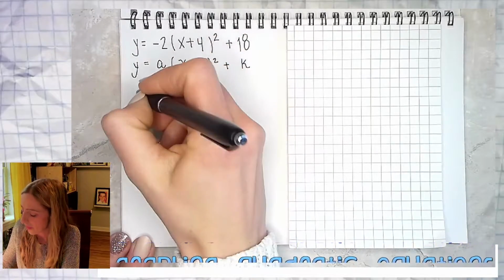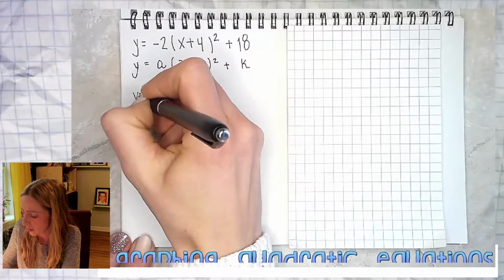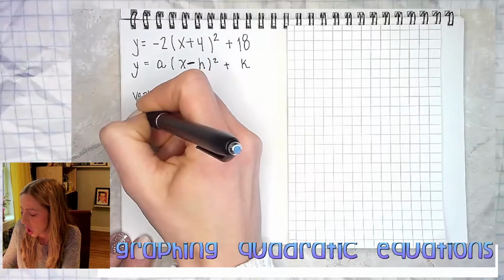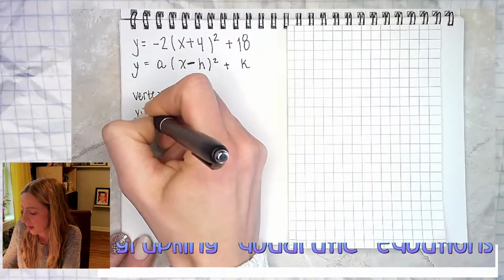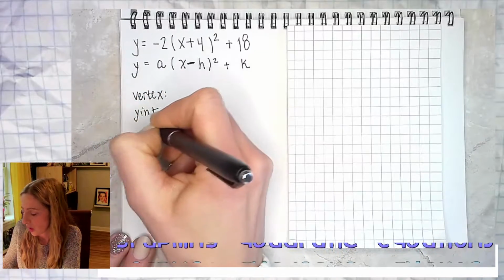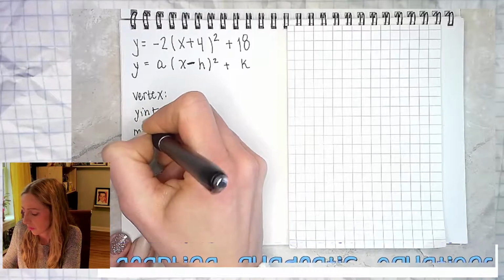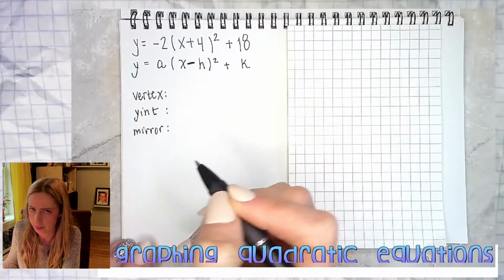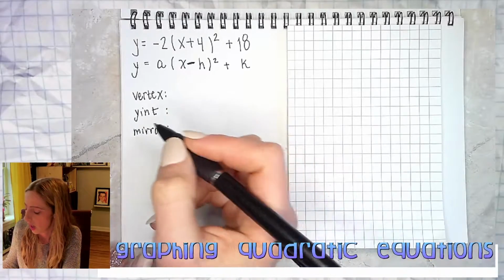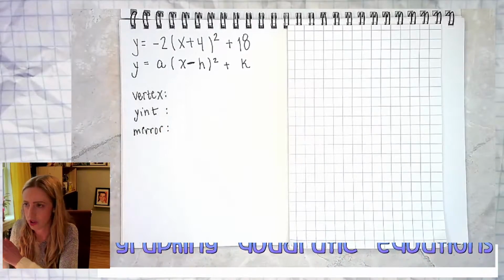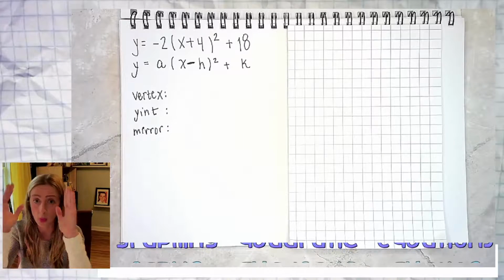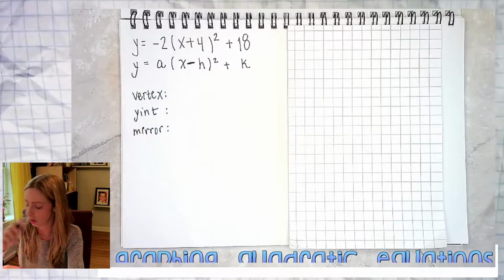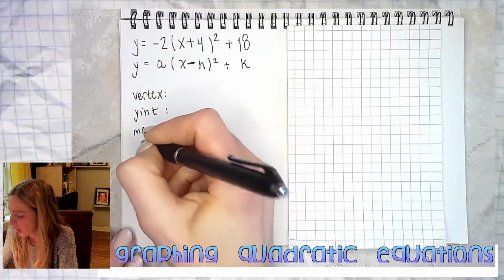So remember that. And we'll talk more about the crazy house and all that stuff, my other tricks, in the future, but one thing at a time. So we're going to find the vertex, we're going to find the y-intercept, and I asked you for the mirror point. Mirror point, again, that's just my name for it. Don't worry about the name of it. It's more like just figuring out symmetrical from the y-intercept and the vertex. What would be that other point that's symmetrical? So that's why I call it mirror point.